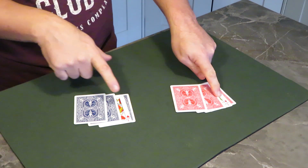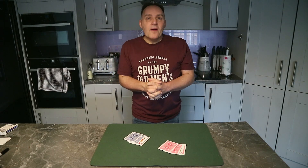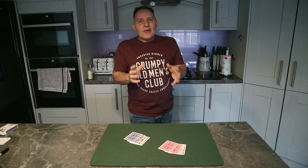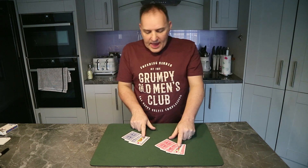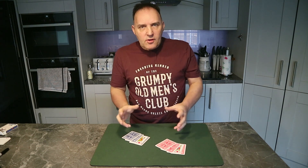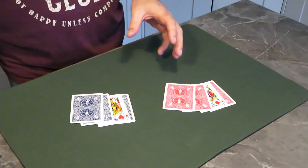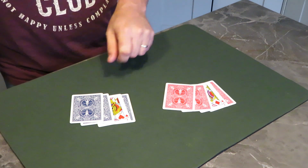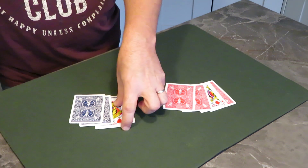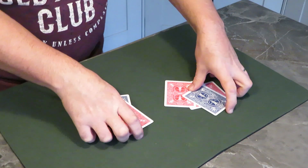They drop them invisibly — they've got the jack and I've got the jack of hearts. If you said 'give me a suit' and they said diamond, you give them the diamond and they give you their heart. It's whichever way round they give it, you're always going to end up with these. Watch the routine, watch the phrasing. It's such a convincer because they believe they had a free choice of any of those jacks — and not only that, you reverse them in the packs. And as the real kicker, they turn out to be the opposing colours.